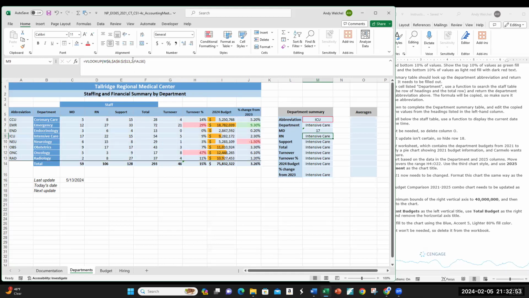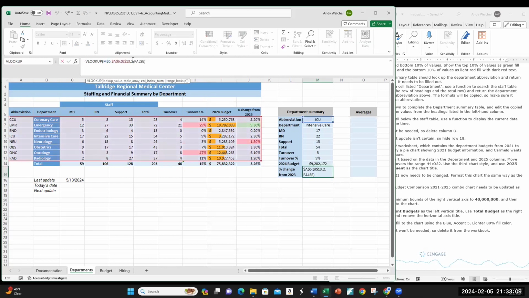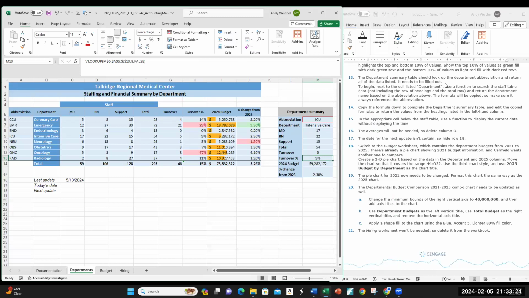3, 4, 5. Be careful lest you make a mistake. 6, 7, 8. See that? 9, 10. Okay. Notice how it's still formatted as a percent with the percent sign. That wasn't that way before. So be sure you do fill without formatting, people. All right. So that's done, I believe.